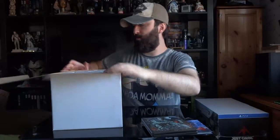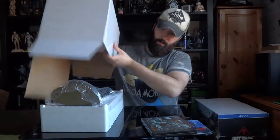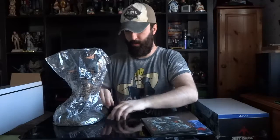I've got some styrofoam here. I hate this stuff, always makes a mess. So let's just try and slide this out. Oh, and we've got a bit that's stayed in there, so there we go. Right then, there's our Nathan Drake statue in there. Take him out of the plastic. I told you this stuff goes everywhere.